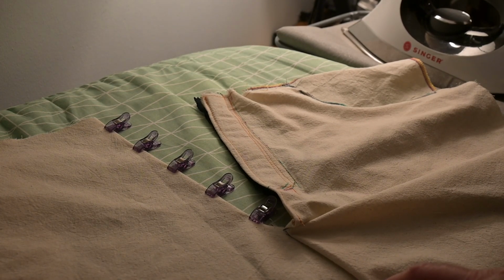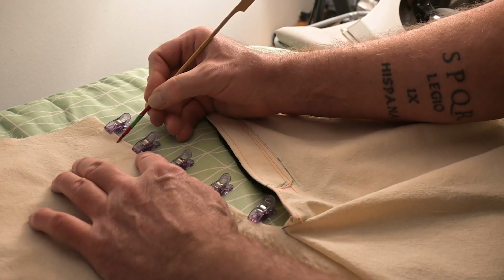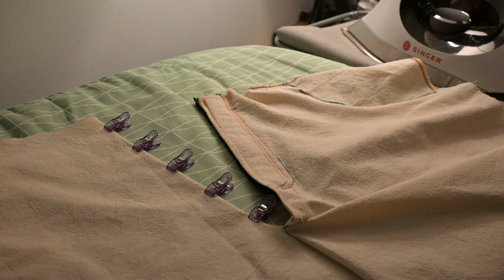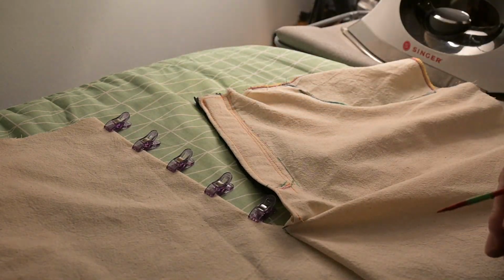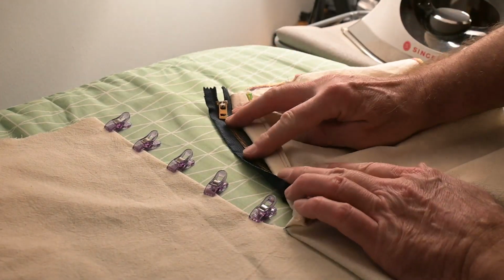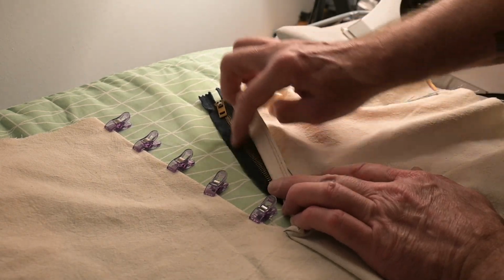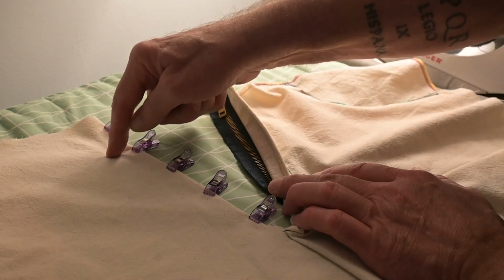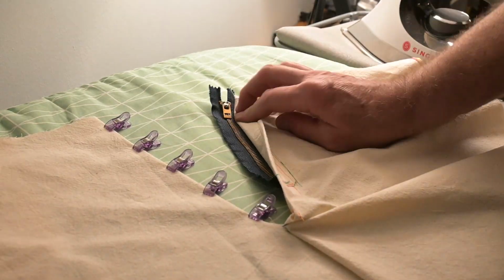with my pointer, right along the edge, and then another one. But I'm going to have to put them really close together. I'm going to have to use the zipper foot on the sewing machine because I want to get a double row. But so that's how I've set that up. And here is the part of the zipper tape or whatever that's going to go right along there like that.